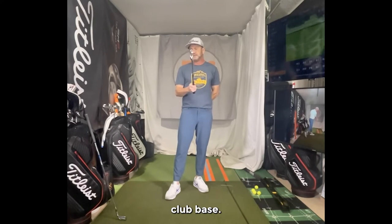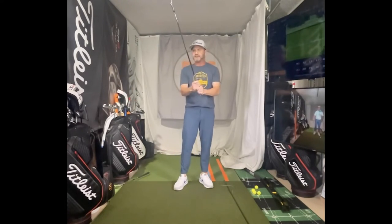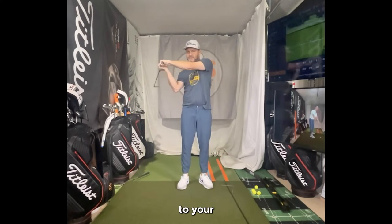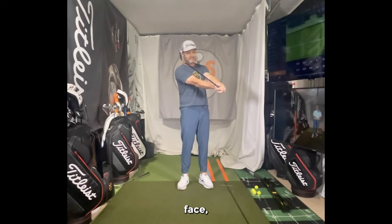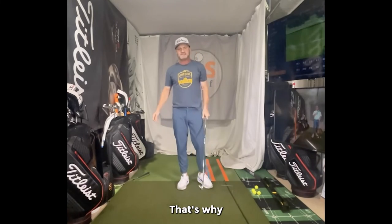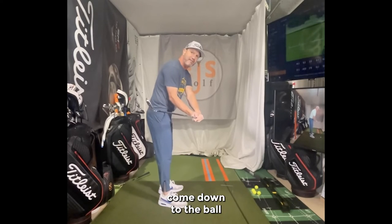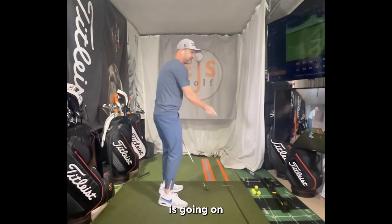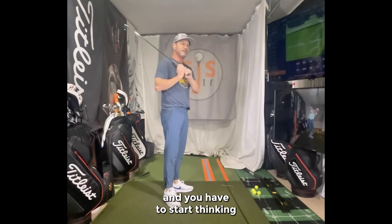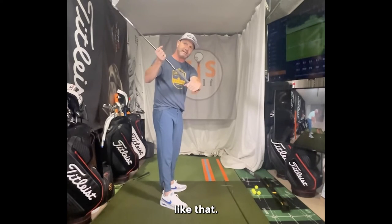So we have to learn to close this club face. One of the easier ways to learn to do this: if I take this club, bring it up front here, rotate it open like we would in the golf swing, and then come through really slow to impact — look what I did. I closed that club face, and look where my hands are. My body's more open. I didn't come here and go like this. You can tell yourself all day long to lead with your hands and have shaft lean, but if you come down to the ball like this, you'll never do it. That ball is going 50 miles to the right. So this club has to get more closed, and you have to start thinking about how you would do it in baseball — we're going to twist the shaft, close it like that. It's called the motorcycle loop coming down.